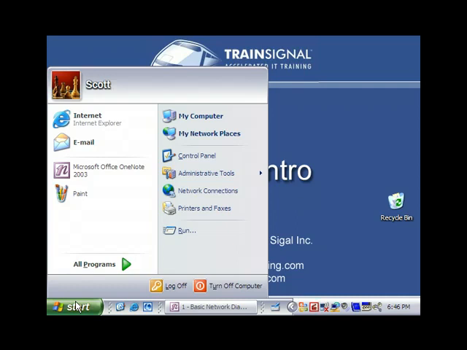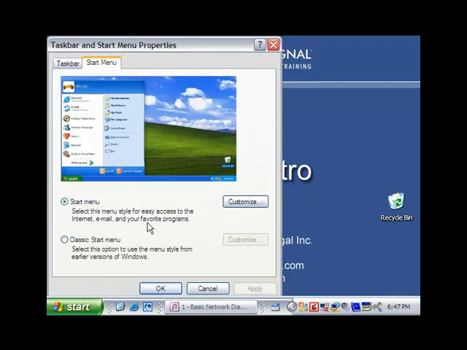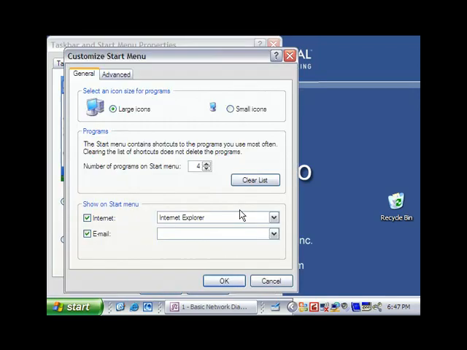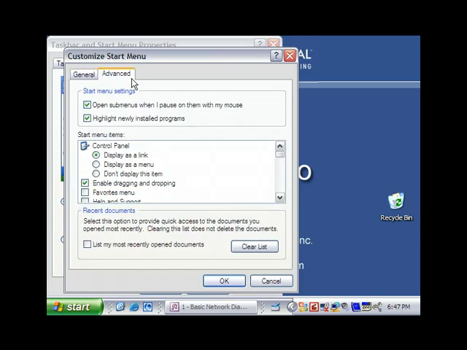And we can access that network card by going to Network Connections or by right-clicking My Network Places and going to Properties. Okay, and if you don't see these present on your computer, there are some advanced settings or just some configuration settings, I guess, that will show these particular menu options here. Okay, and you could get to those by just right-clicking, going to Properties, and then going into Customize here. Okay, you actually have to go to the Advanced tab as well.